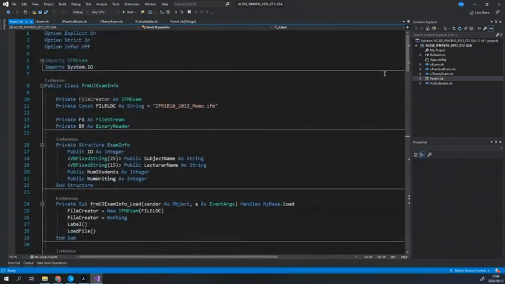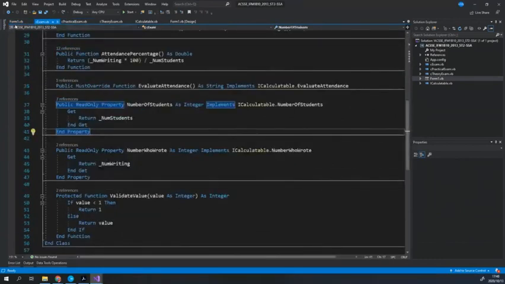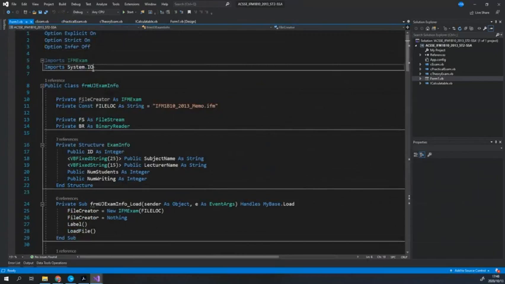Right. So first things first, the option statements. The marks will be deducted if you don't include them. That's in every single one of your classes. You've got your System.IO. Now, because we're just using random access files, we don't have to include the binary formatter, because the IO classes or the binary writer that we're going to be using is contained inside the System.IO.